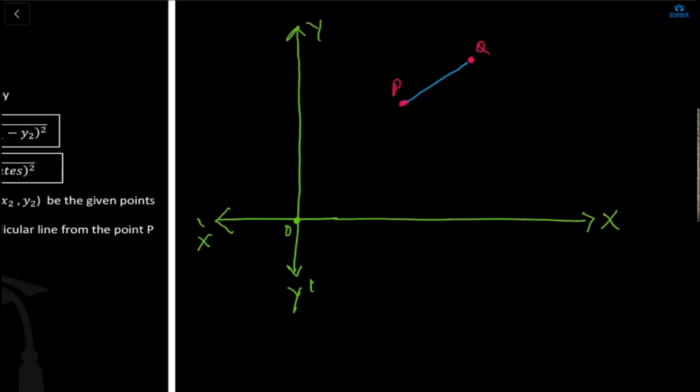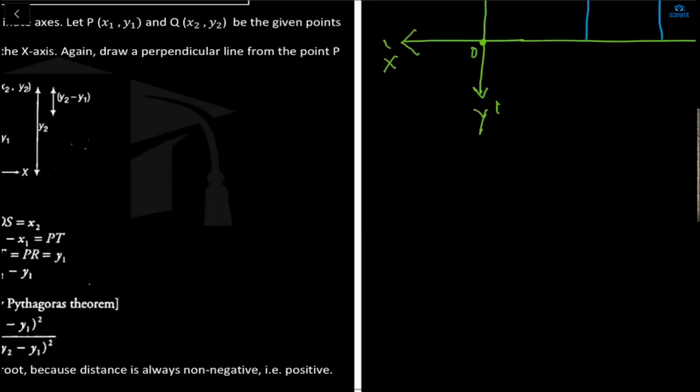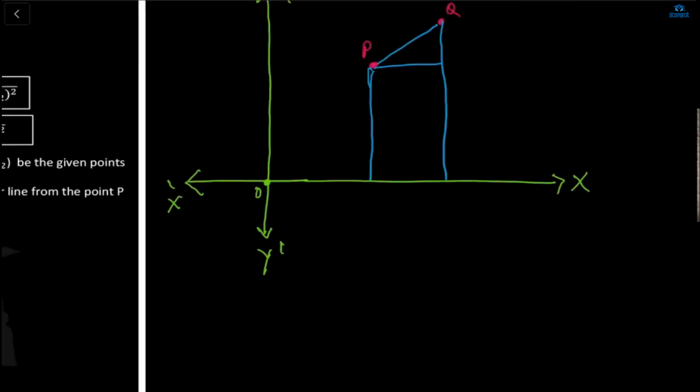So I am just drawing a perpendicular from P to the x-axis and from Q to the x-axis again. And one perpendicular I'm drawing from P to Q, because this will be equal. From this point to this point, it will be equal. I have marked this point also as P. Understood? So these are the points. Now we will see the distance, and here also I will mark the points like this is R and S, T I can mark. Understood?